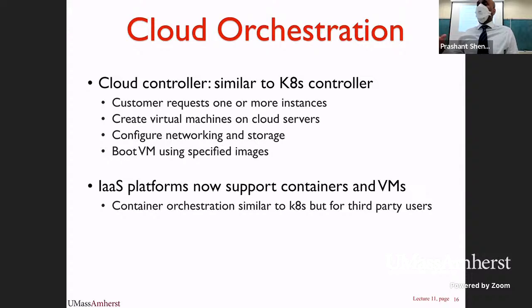But the important thing to keep in mind is all of these tasks are referred to as cloud orchestration. So when you hear the term orchestration, you should think about managing all my cloud resources and allocating resources to applications. How to automate that is referred to as cloud orchestration. We already saw how to do that very briefly in the context of Kubernetes. Cloud platforms are not going to be any different. They have to do the same thing.